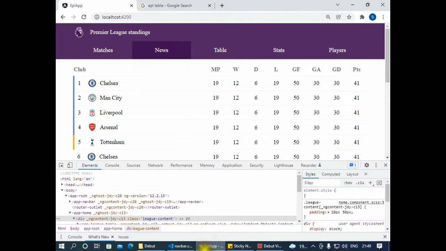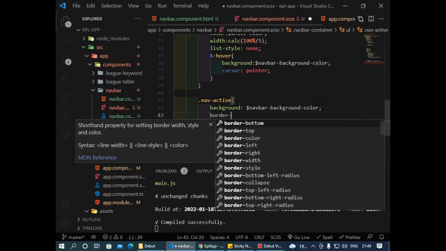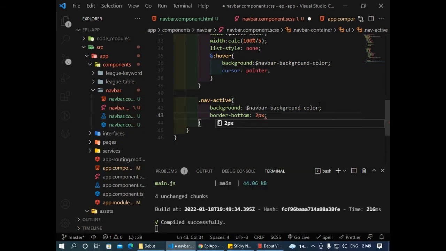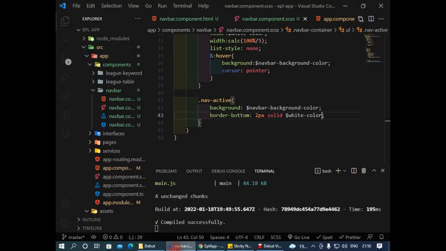Another thing we'd want to add is this border bottom. We'd set it to 2 pixels, set its type to solid, and the color to this white color. Okay, we see that now. With that done, we have this slight nice color showing at the bottom.